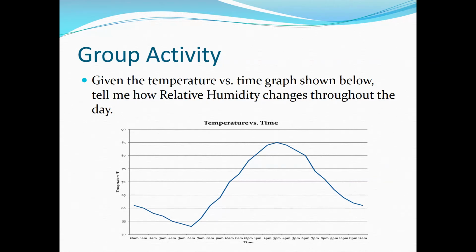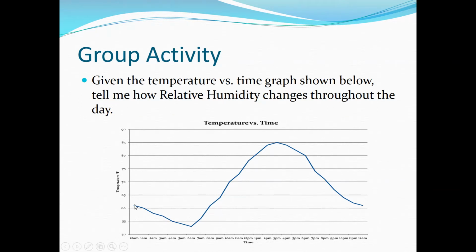Well, to actually figure that out, we need to remind ourselves that when temperature goes up, relative humidity goes down. Why? Because we've increased our capacity. Therefore, we've made the denominator bigger. We make relative humidity smaller as a result. So when temperature goes up, relative humidity goes down. When temperature goes down, relative humidity goes up. So this is how that ultimately ends up looking like on a graph.